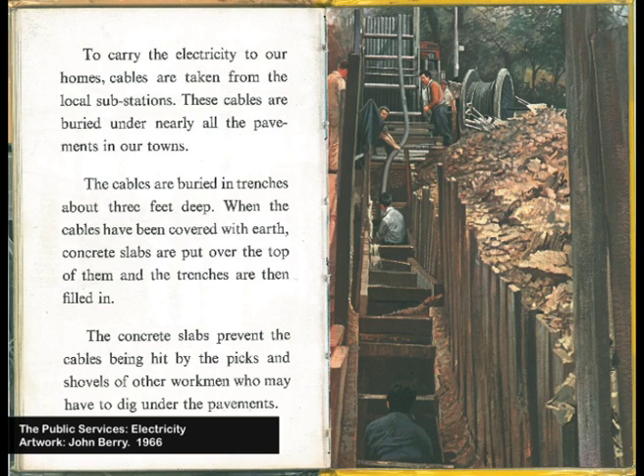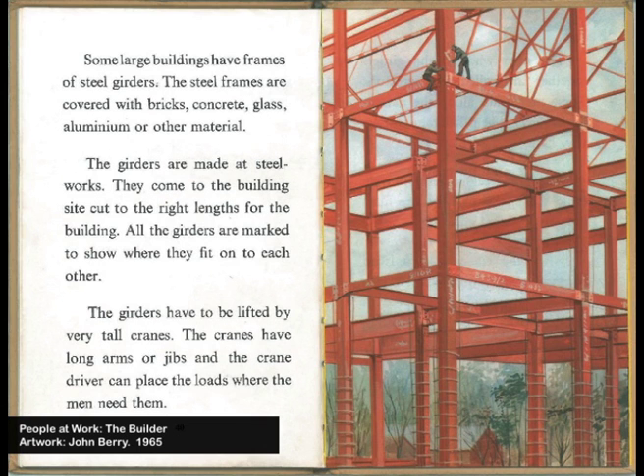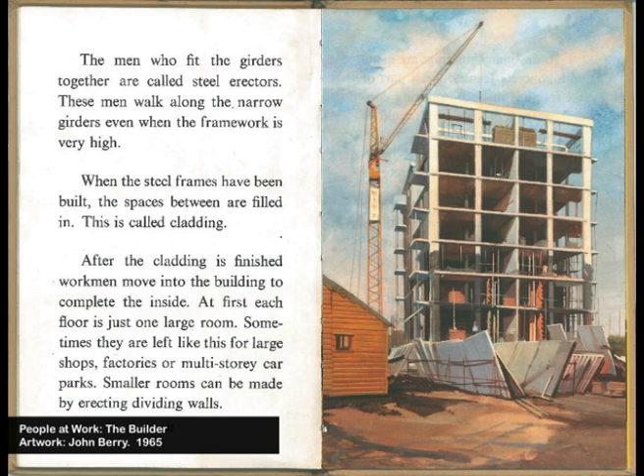They actually loved upheaval. If you open any of their books about modern life, they're full of digging and smashing stuff up. There's also digging to build stuff. Hello, 1950s low-rise office block, soon to be dwarfed by a high-rise 60s office block, which we see here being constructed. This is obviously a steel frame — Ladybird really cuts to the chase with modern design.